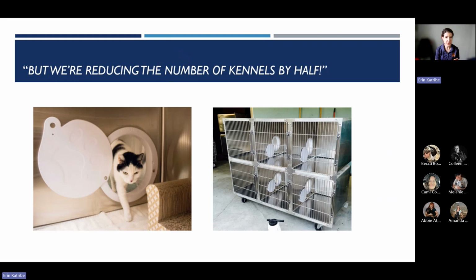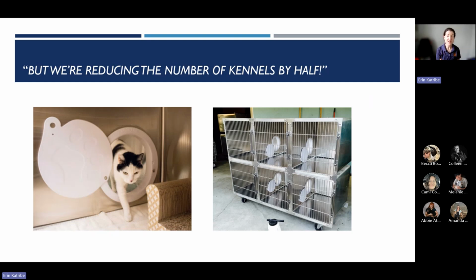Sometimes we hear, though, but we're going to reduce the number of kennels by half if we do this. And the reality is that yes, the number of kennels, the static number, is going to go down, but because your cats are going to be happier and healthier, or your dogs, if we're providing double compartment housing for dogs, again and again, when shelters actually make this change, the length of time that those animals spend in the shelter decreases. And so over time, we end up moving more animals through our shelter system. I know that this sounds too good to be true, but I don't believe you. How do you know this will happen? It has been the experience of countless shelters that when they've taken the plunge, installed the portals, worked on reducing length of stay.